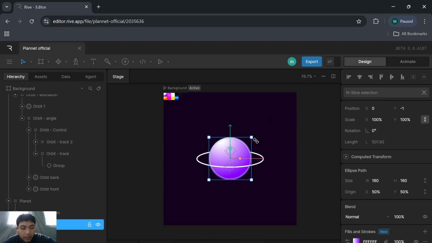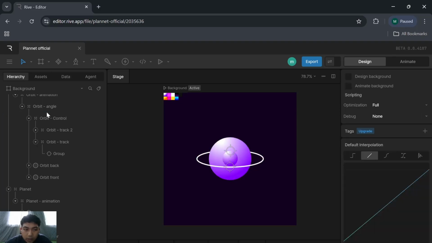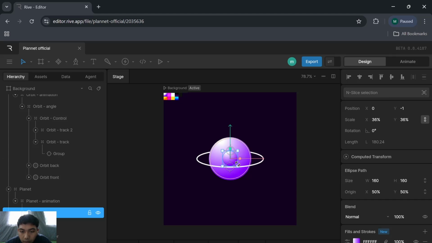Now I want to copy the planet field and then resize it into the tiniest part out of another. Hold on a second. Why did we have two of them? Okay, so this one is a little bit of a mistake. Let's just keep focusing on this one.